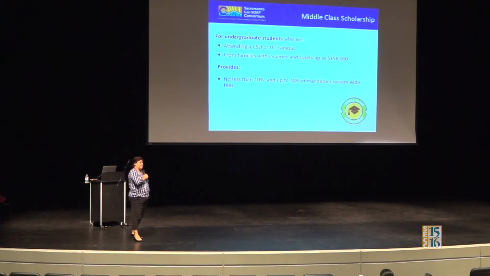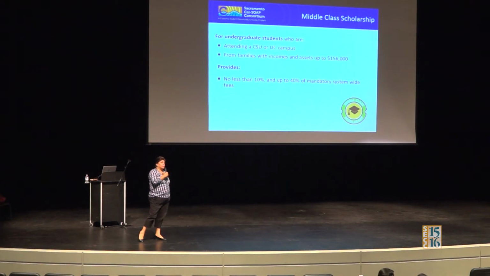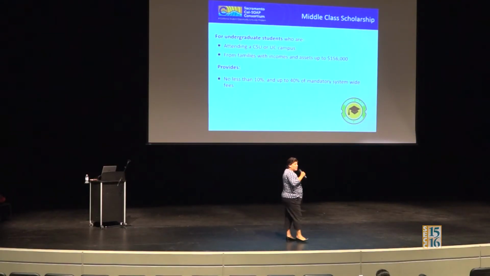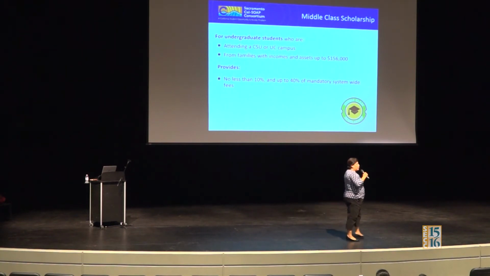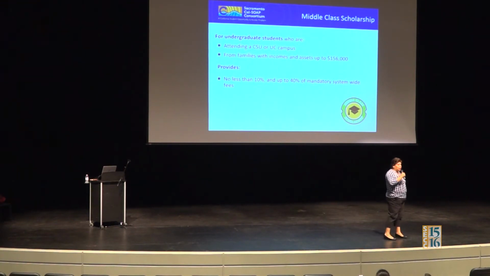Yes? On the Cal Grant, you were saying it pays the whole tuition, but it doesn't. It only pays that $5,700, and then the rest the family pays. Okay, gotcha. What she's talking about, it pays tuition. Each university has fees that they give. So no, Cal Grant does not pay the building of the parking lot and Sac State's building of the well, right? I'm paying for that. I think right now, this year at Sac State, it's an additional $1,000 that we had to pay. It still pays full tuition at a CSU and UC. If the university that your student is going to has their own fees, then that's not covered by Cal Grant.